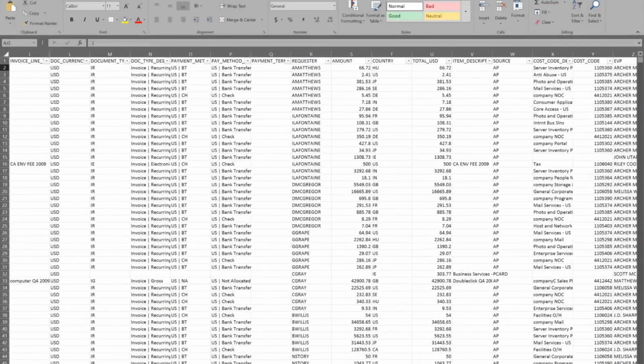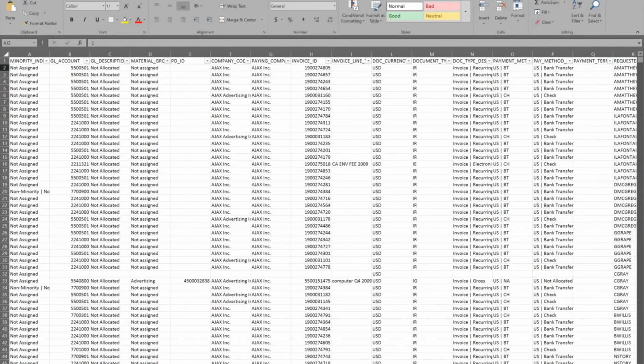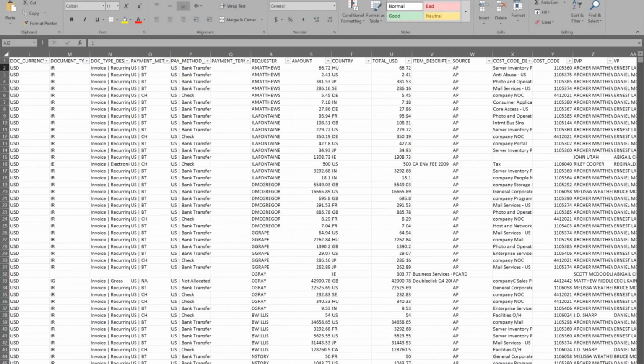I've already combined the data and ETL'd it into a single flat file for simplicity of loading, as well as making it easier to discuss. This data is invoice data, which comes from multiple AP systems as well as a P-card system. It involves just the regular everyday company spend, licenses, employment fees, and things like that. It will have transaction dates, supplier names, business units, general ledger information, country, and a bunch of additional information.